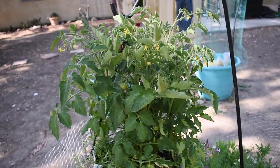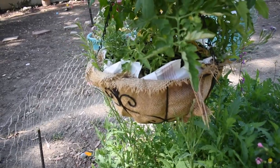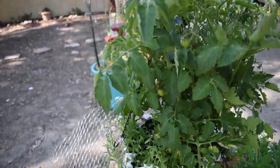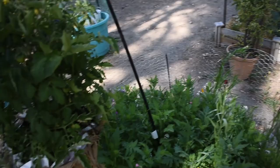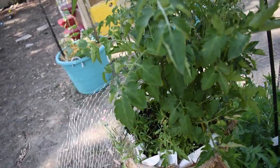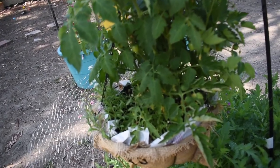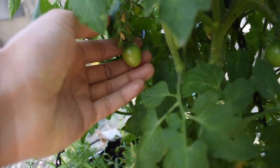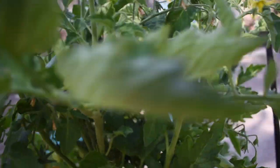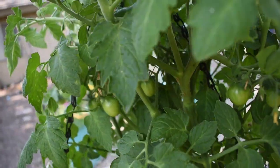Here is my best mini bell tomato. Ironically, it's the one that's in a pot that I thought was too big to be growing in, and I transplanted the others out of their pots into the garden, and they are struggling. This one is still in its pot because I was waiting to put it where the current broccoli is, but I'm waiting for the broccoli seed pods to dry out, so I left this in its pot, and look at all of the fruit on this thing. This one is doing better than any of them, maybe partially because it hasn't been transplanted. Look at all that.